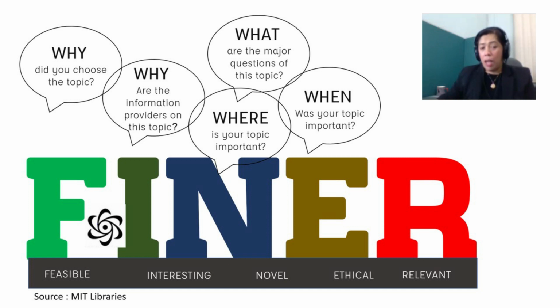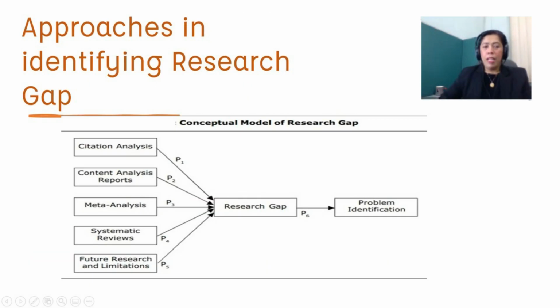Now, let's proceed to the articulation of the gap as basis in selecting your research topic. Okay, this model shows where to look for the specific gap in a research paper. You can view the gap in the summarization of your review of related literature and studies. Evaluate how the research work evolved in content analysis and how the paper is technically presented and empirically analyzed. For the meta-analysis, better check the representation of the articles and the respondents.